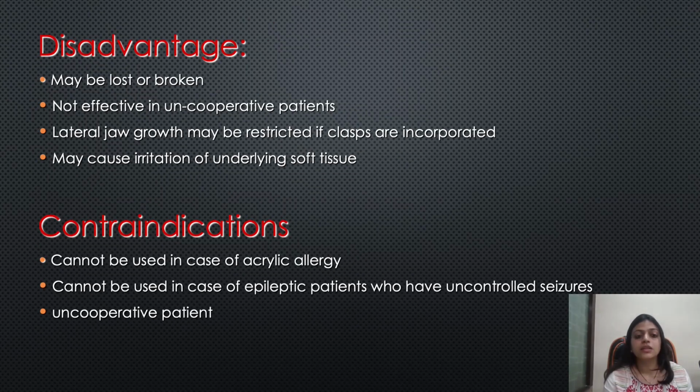Okay, then the disadvantage is that it may be lost or broken. It is not effective in patients who are uncooperative and do not wear it. Then lateral jaw growth may be restricted if clasps are incorporated. It can cause irritation of the underlying tissues. It is contraindicated in patients who have allergy to acrylic. It cannot be used in epileptic patients who have uncontrolled seizures and uncooperative patients.